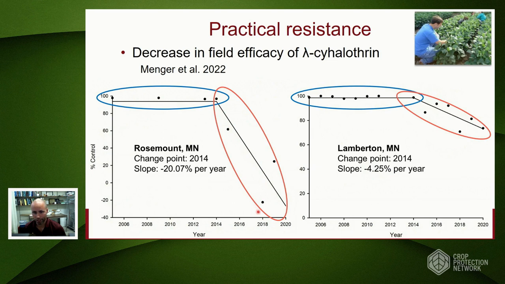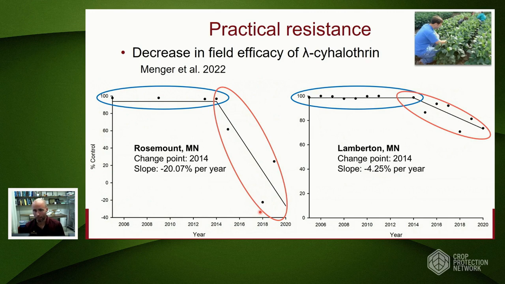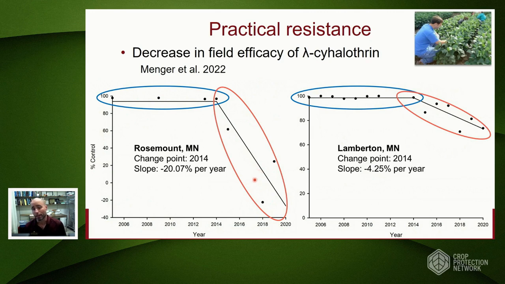Interestingly, one data point actually has a negative percent control value. What that means is that the number of soybean aphids in plots treated with lambda-cyhalothrin were actually greater than in our untreated plots. That's a nightmare scenario—if you have an aphid infestation, you go out and spray it and you actually make the problem worse. It's very likely that resistant aphids survived, and being a broad-spectrum insecticide it probably killed off beneficial insects—the predators and parasitic wasps. Those surviving aphids could then increase their populations without predatory insects suppressing them.